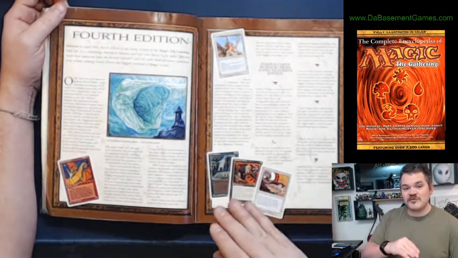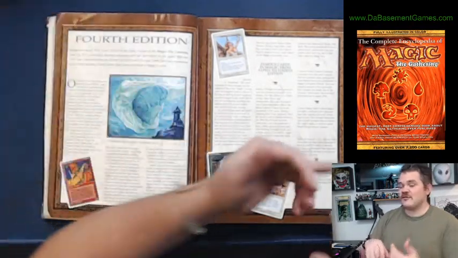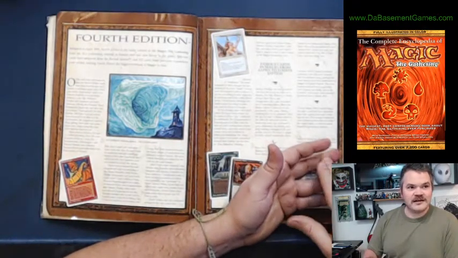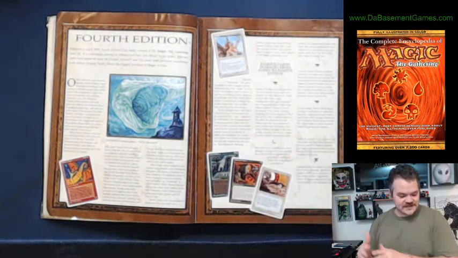You've got to remember, in between revised, which is 3rd edition, and 4th, you had the Arabian Nights set, you had the Dark. I can't remember if Chronicles was in there or not. You had about 4 or 5 different sets, and then we get to the reprint set. So quite a bit had actually happened.